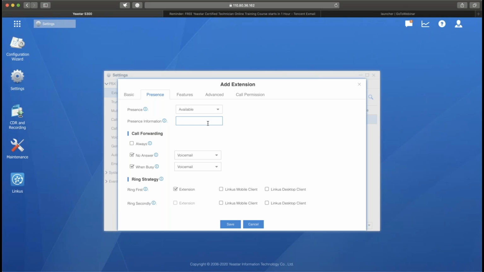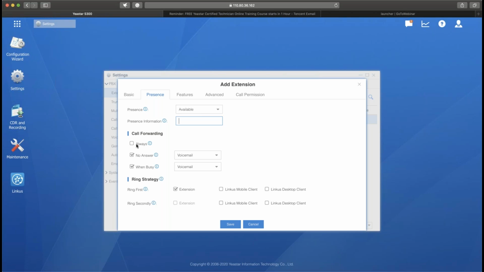And also we have presence information. For collaboration, this is an application on your mobile, so it's quite functional for team collaboration. Maybe you prefer to show people your current presence. So you can put something here just to tell people currently you're available, or you're on a business trip, or you're not available, whatever.